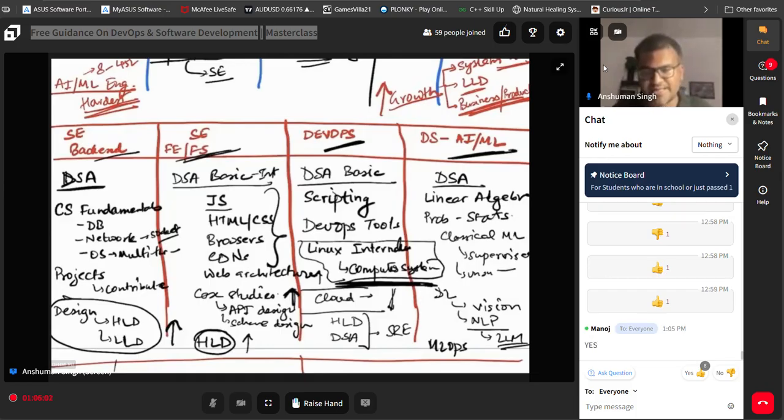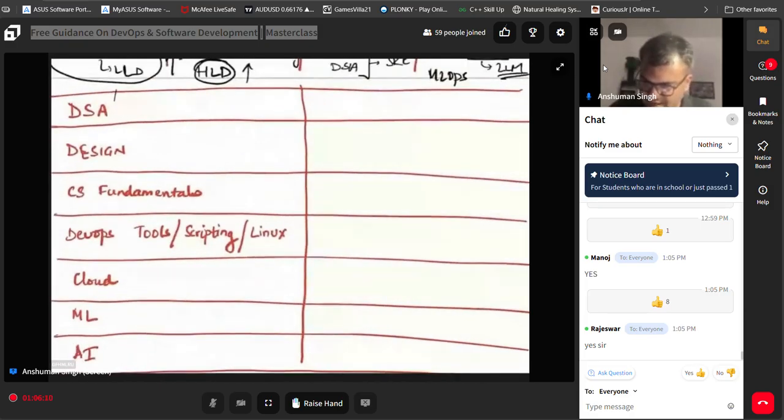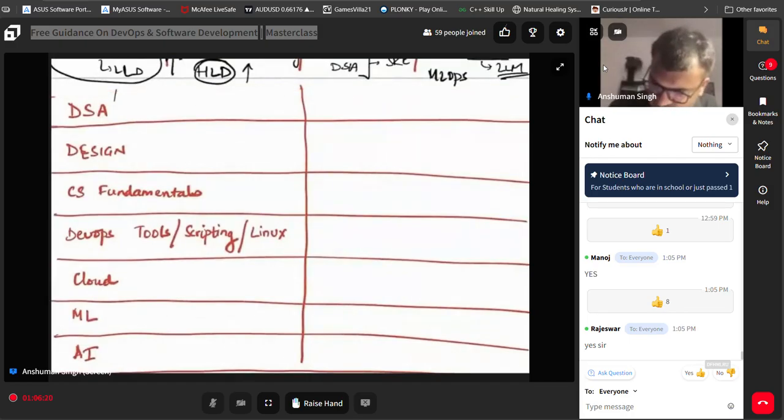Okay, then let's quickly get into where do I learn these from. I'm just going to filter out the topic and talk about where do I learn this from, where do I practice it from. Let's start with DSA. On DSA, firstly, there are two parts, right? I have to learn and I have to practice.